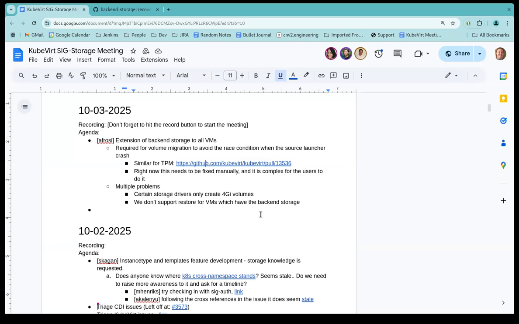Then maybe I saw restore in the causes, but maybe it's actually the clone. But in any case, it's still a problem, because if we extend the backend storage to all VMs, basically we are preventing a VM from being cloned.